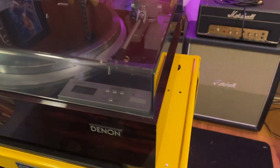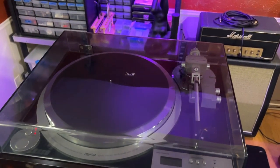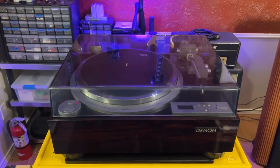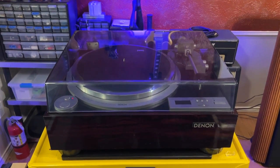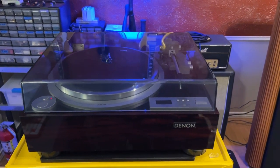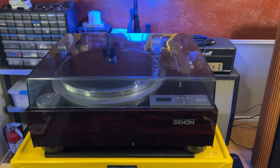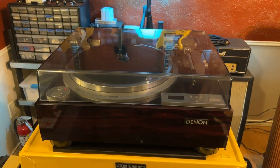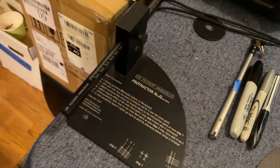So anyway, with that being said, this one here with the cartridge on it is going to be $1,450 plus the shipping. If you don't want the cartridge, it's $100 off. Like I say, you may want to have something different. You may want an Audio Technica or a Sumiko or whatever, or you may have something that you already have. You can send it to me. I'll set it up for free with my Feickert Protractor, my fancy dancer Feickert Protractor.